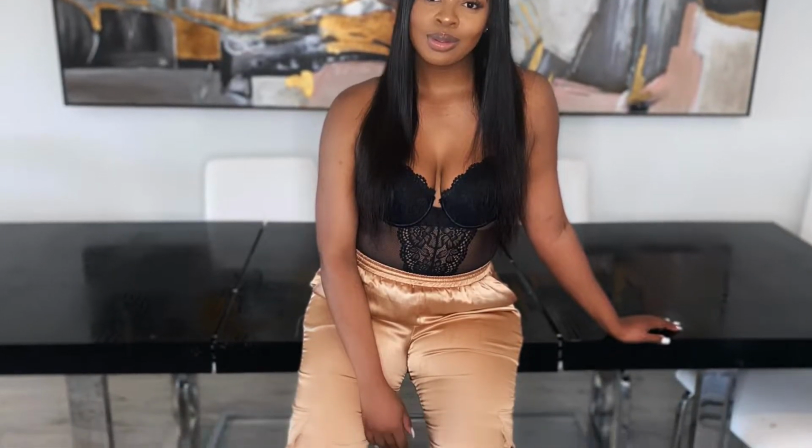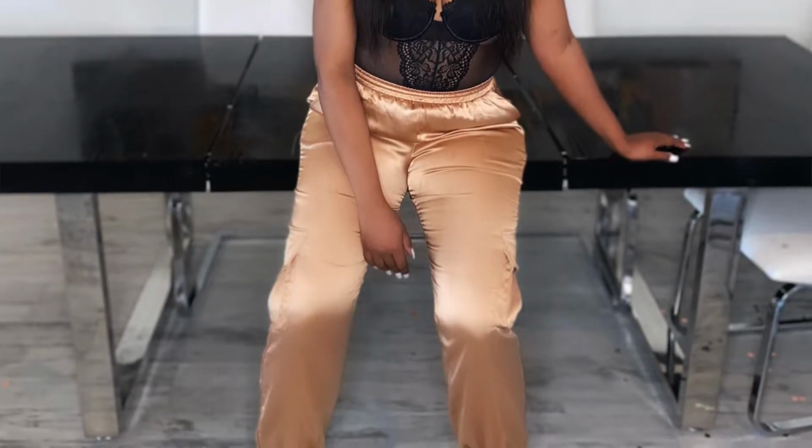Now here we are, we have the same pair of gold pants, and what I've done is recreated them, put them on with a black bodysuit, and now instead of having that long sleeve one shoulder more holiday-esque look, it is a more relaxed look with a black bodysuit, and we took this in a really nice Airbnb which we had rented for the weekend, but it gives it a completely different look, in which now it looks like it can be worn maybe out for a girls night, for a date night, or anything else. So definitely look into recreating your content, recreating it for the time and season in which you are in.